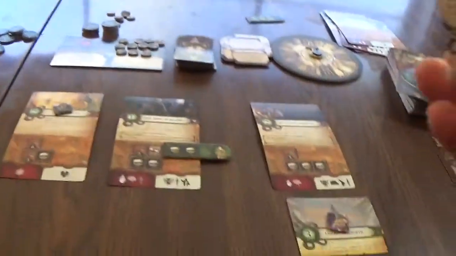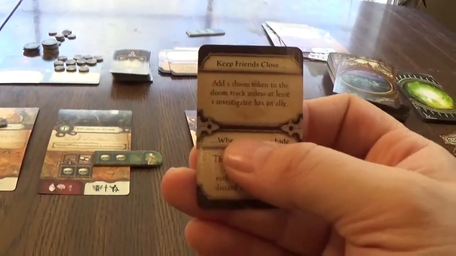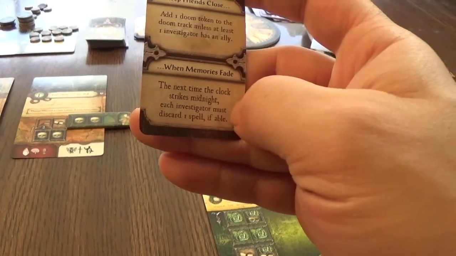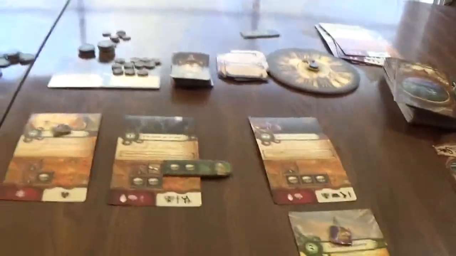And let's see what we get. Add 1 Doom token to the Doom track unless at least 1 investigator has an ally. Okay, we have that. The next time the clock strikes midnight, each investigator must discard 1 spell. Okay, well, we dodged a bullet there.